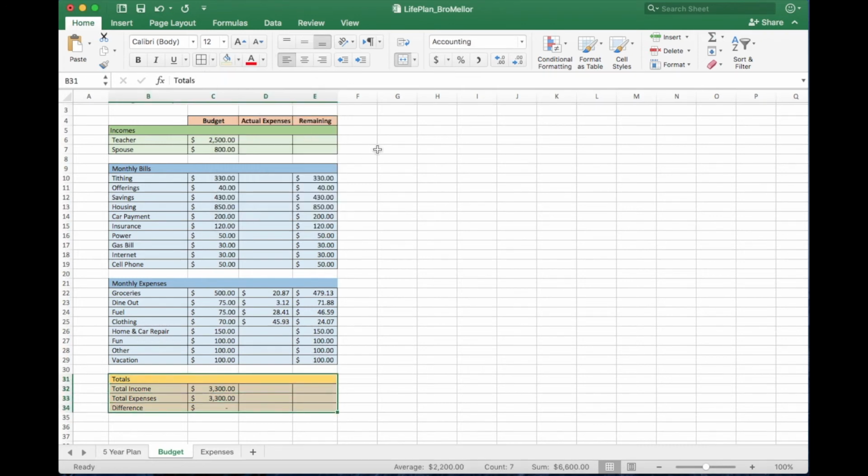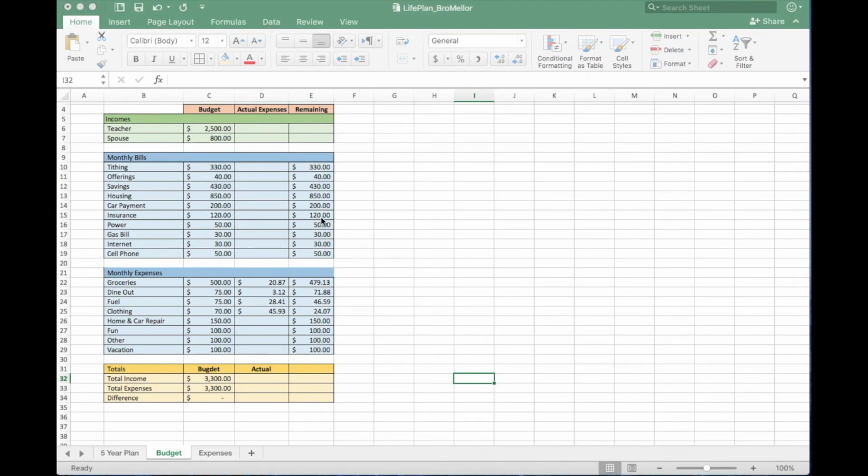And last, grid lines. There we go. I guess we don't need them in this section because you already have total income, total expenses. So this would be actually, so this is the total budget. Put the budget up here again. This would be actual. So this is the amount that I've budgeted for and my actual amount.